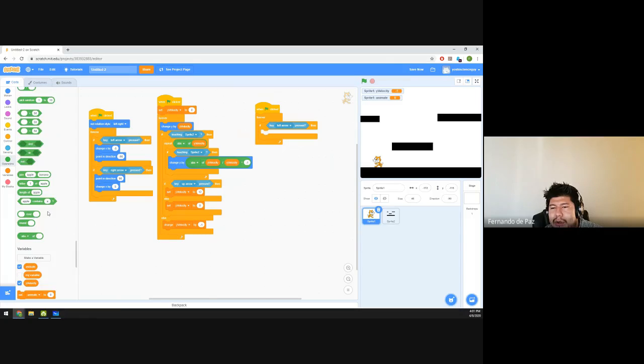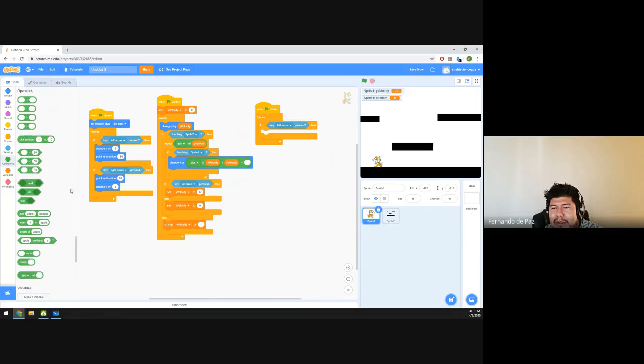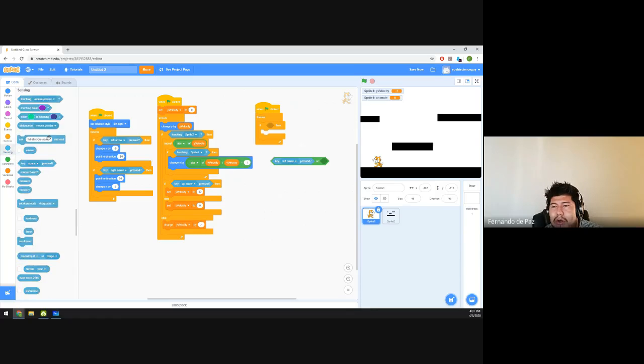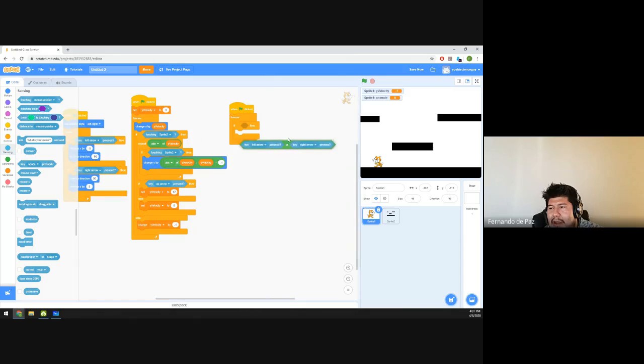We need an or. So if you scroll down here to operators, you have an or. Okay, you can drag this one to the first one. So I'm gonna say if my left key is pressed or my right key is pressed. Okay. So if my left key or right key is pressed, what do I want to do?